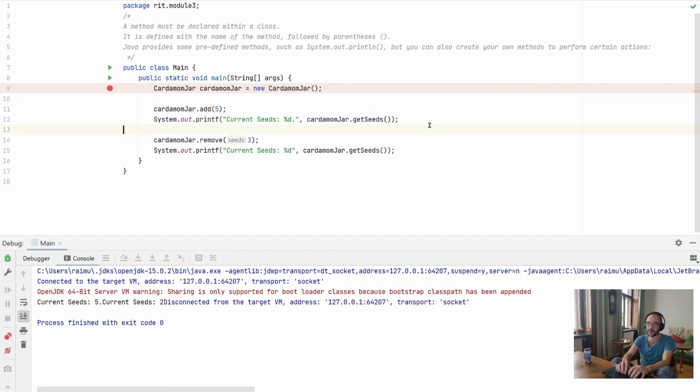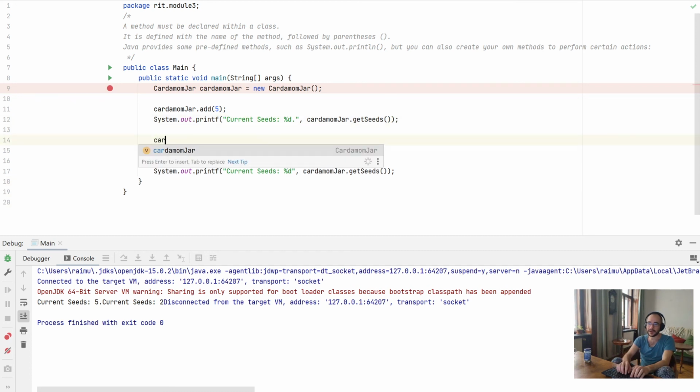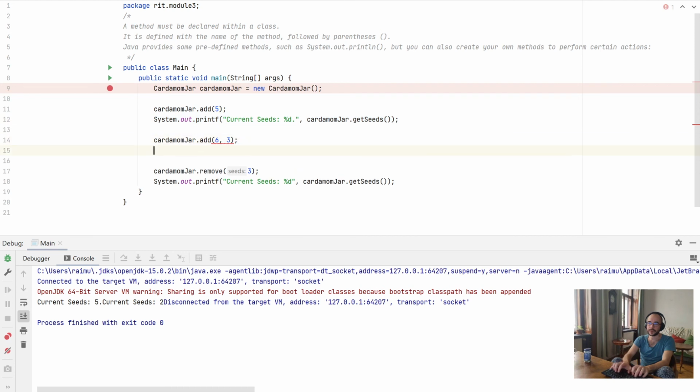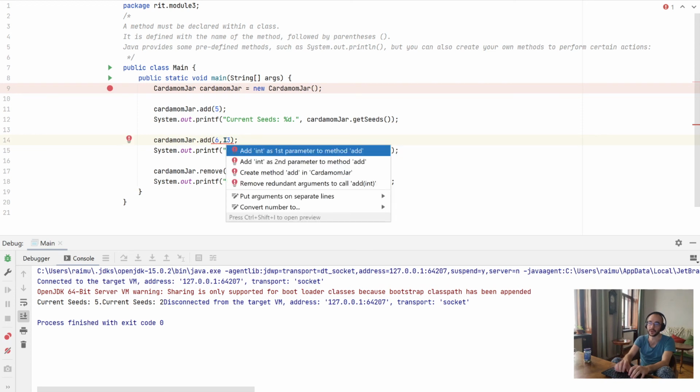So we also want to do something like this, like cardamom chart dot add 6 and 3. To model this, here we have the same method name, but a different number of arguments. So what could we do?